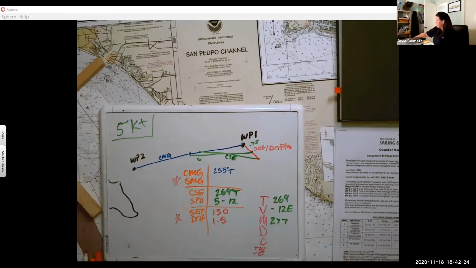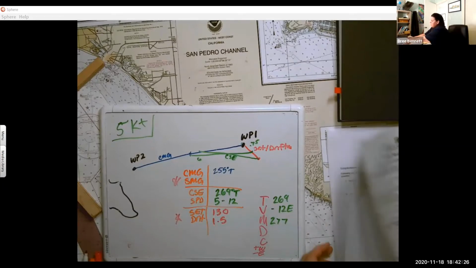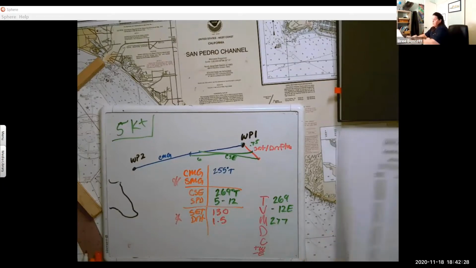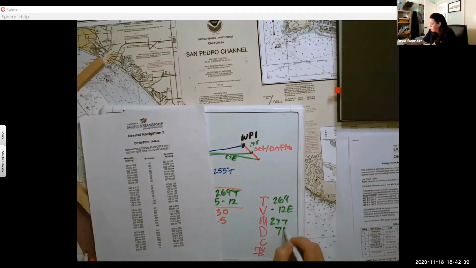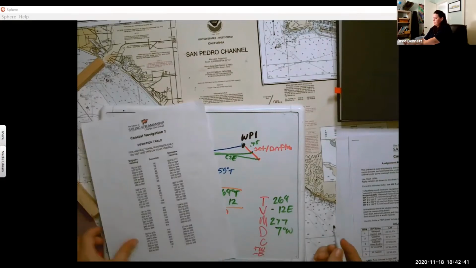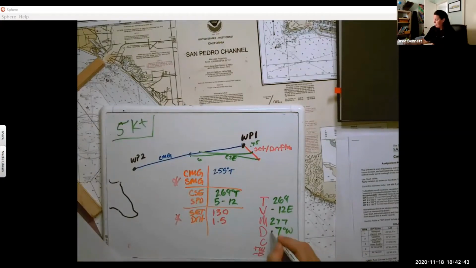And then we used our deviation table to figure out our deviation was 7 degrees west. West, we're going to add. So we get a compass course of 264.